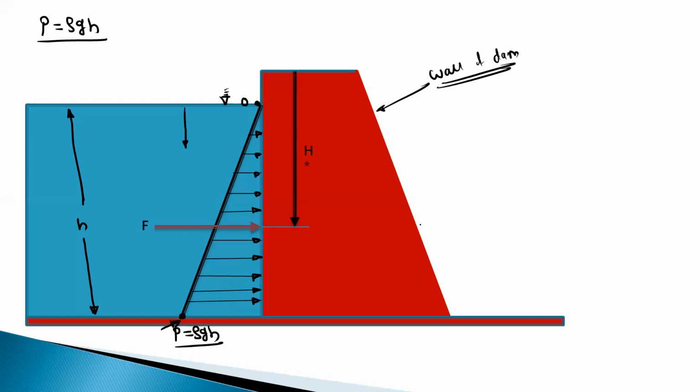While designing the dam, engineers need to consider this pressure variation, and from it they will find the resultant force, which is called the total pressure. This total pressure is nothing but the F value. They will also find the position of this total pressure with respect to the free surface. By calculating this total pressure and this h star, we can design the complete structure. So this is one application behind the calculation of hydrostatic pressure.